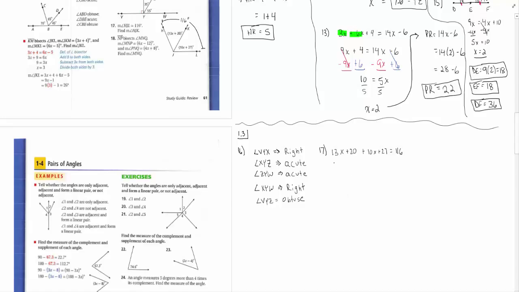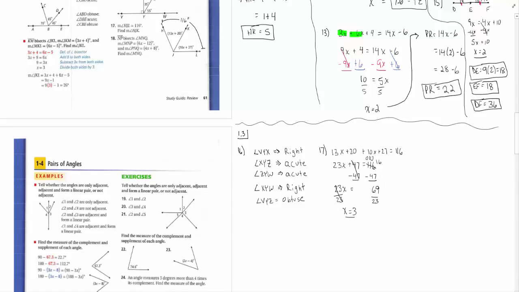So if we combine like terms here, we're going to get 23x, and then 20 and 27 is 47, equals 116. I'm just going to go ahead and solve. Subtract 47. So I get 23x, and let's see, this becomes 16 because I borrowed from the tens place. So 7 plus 16 is going to be 9. We've got to borrow again. 0, 1, and this is going to be 6. So I get 69. Next up, divide by 23. Divide by 23. Those cancel, and x is going to be 3.